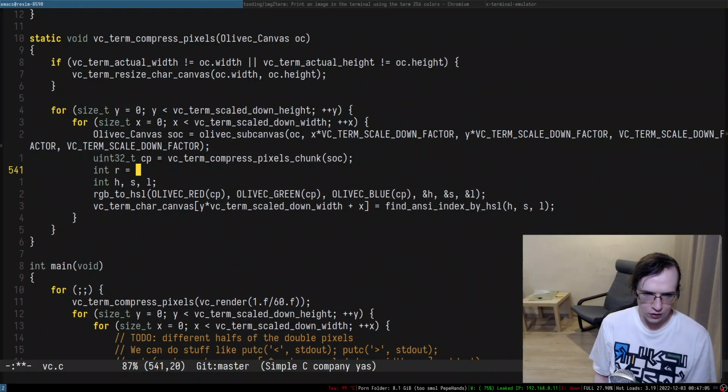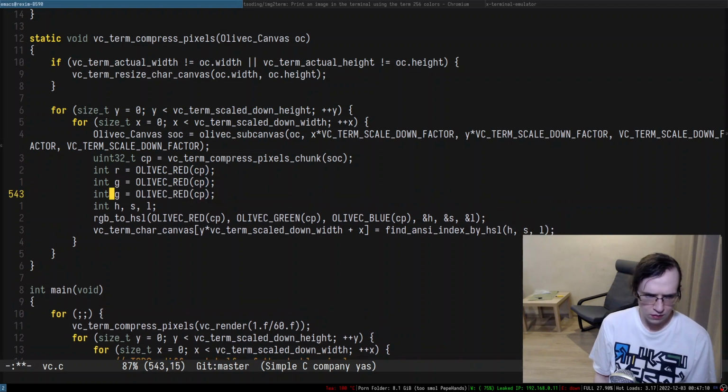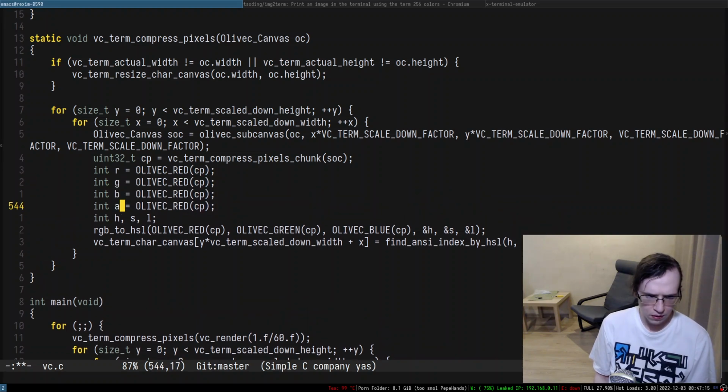Let's actually do R. And that's red. G, B, A, green, blue.